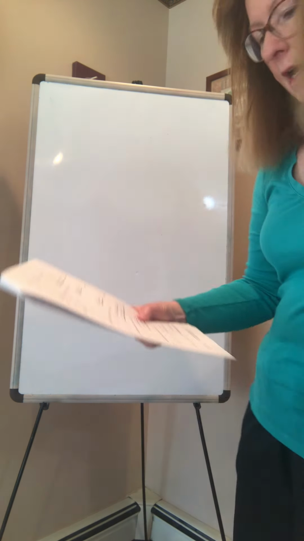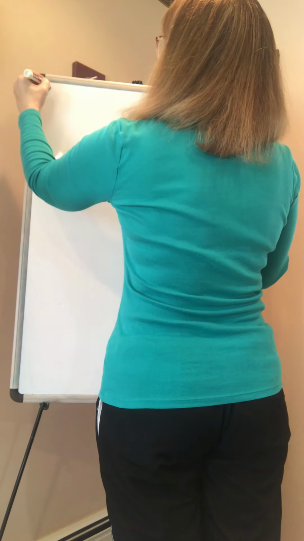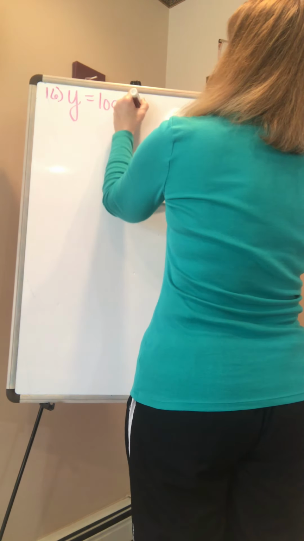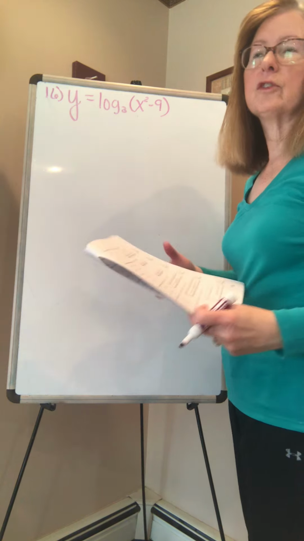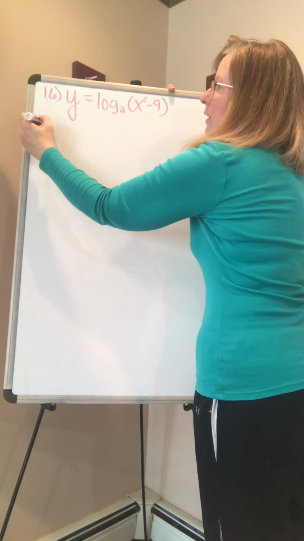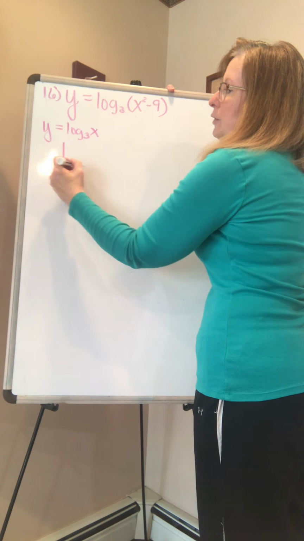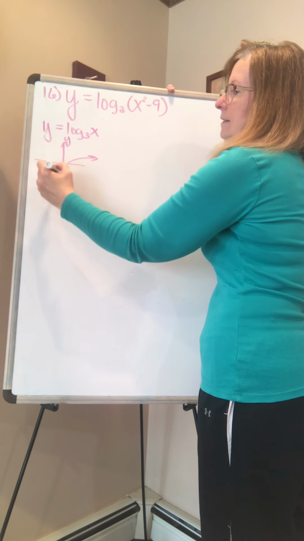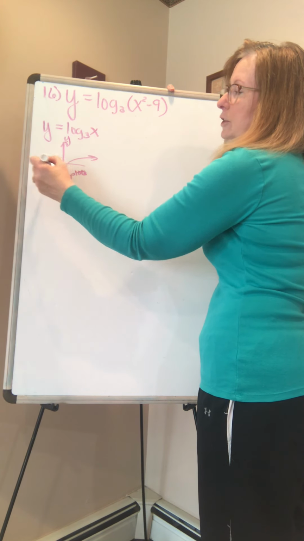All right, we are on problem 16, when it's talking about what's not in the domain. So number 16, first thing is you have y is equal to log base 3 of x squared minus 9. And I want to know what's not in the domain. Well, in order to know what's not in the domain, I have to know the domain. If we go back to lesson 1 where we had y equals log base 3 of just plain old x, and we drew a picture of this, here was the log graph, right? And we said the y-axis is an asymptote because we can neither touch it nor cross it.